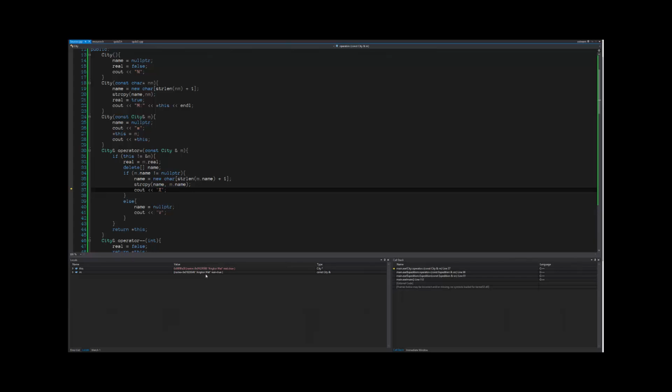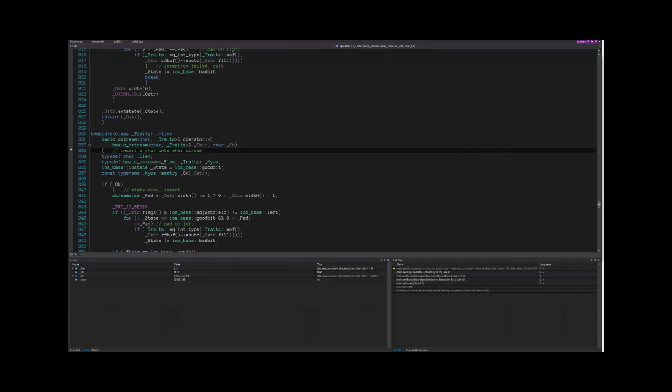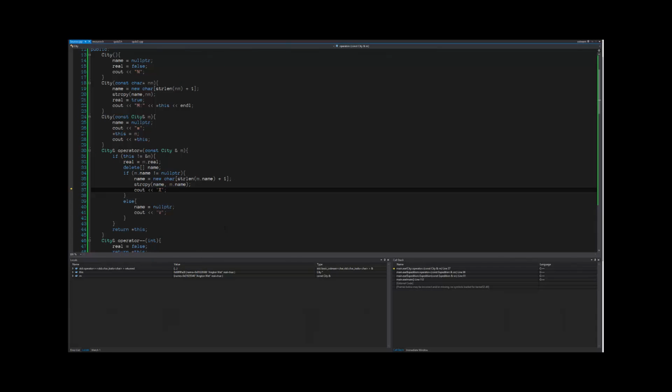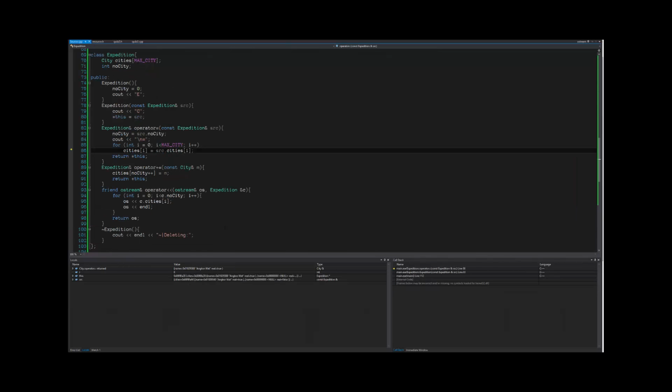And then we're saying X. So now cities of 0 for voyage expedition contains Angkor Wat, and it contains 1, I think. No, city was 1. And then we're saving, putting this all back into the object.